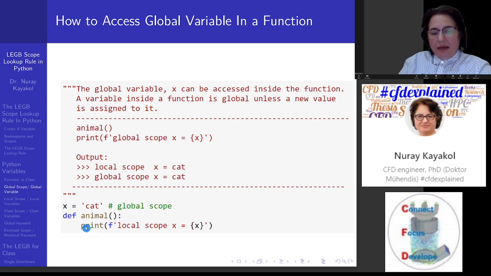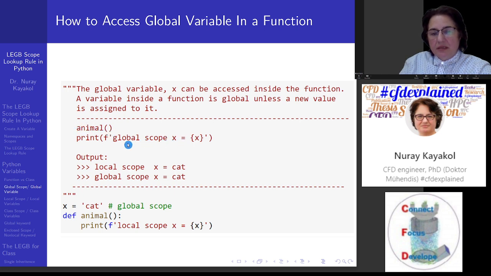Then I added a print statement. So this is just a definition of a variable and function, but the code itself is not complete. In order to run this code, one should write animal, that is the calling of animal, and then a print statement to print the global scope.